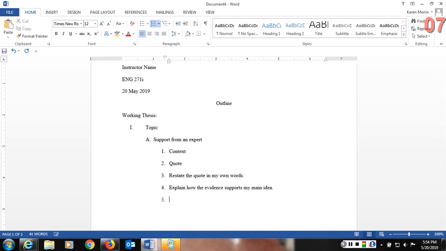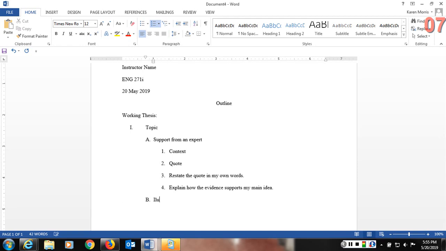When I'm ready to go to the next level or the next level to the left, I need to hit enter first and then hit shift and tab. Well, it didn't work. Shift and tab. It's a computer thing. Sometimes they do what they're supposed to and sometimes not.